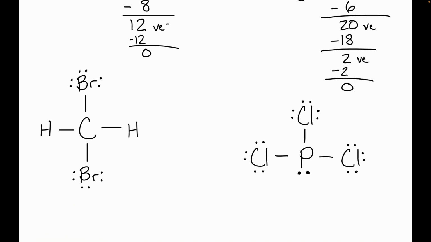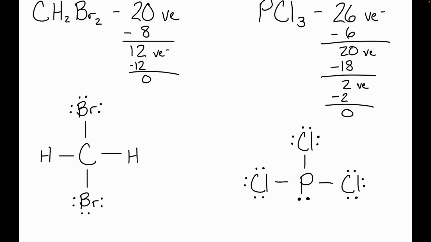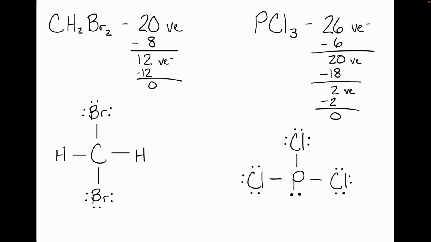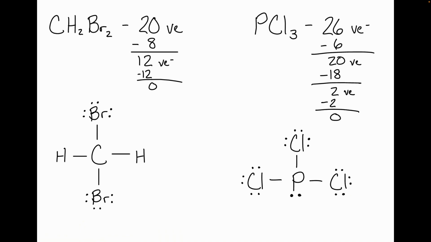Okay, cool. So starting out with our formula, we're going to total up our number of valence electrons, put down your central atom, and connect everything to that central atom. If there are any leftover electrons, first you make everybody on the outside happy. If there's anything left over, it goes in the middle.